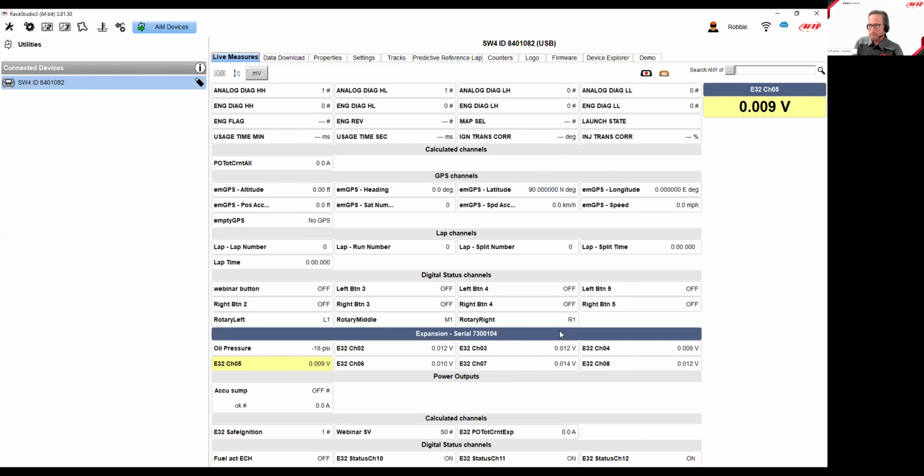Okay. Well, live measures. Let's talk a little bit about that. Yeah, this is another big 3.81 update that gives us a lot of flexibility. When we were talking about the related channels on the EPM, it becomes almost overwhelming with the amount of data that you have, data paralysis, if you will, because now you have 32 power outputs, and each one of those power outputs has a state, whether it's on or off.